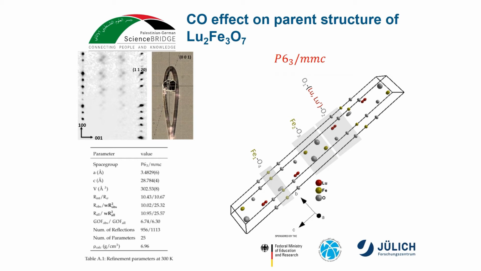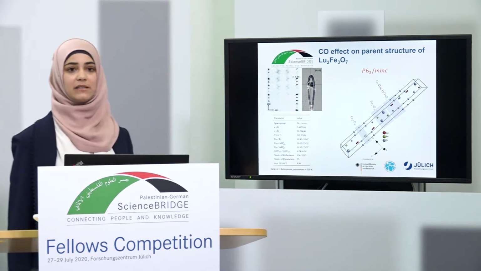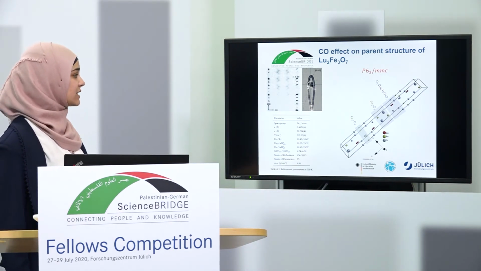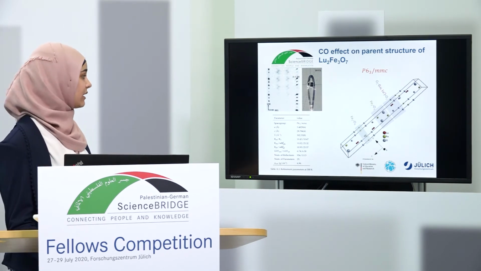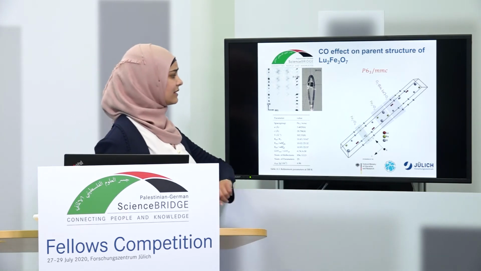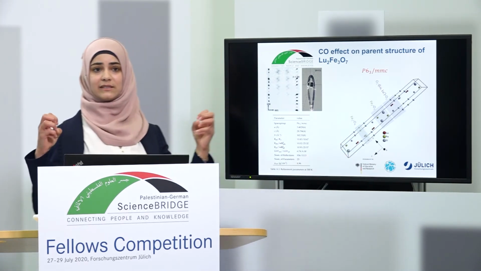Before the charge, neglecting the charge order, you should have this symmetry, P63/mmc. So I said, why not refine it in P63/mmc? This is what we call the average structure. And then I noticed that this lutetium atom here gets elongated. This elongation has been observed before for the non-intercalated compound as an effect of the charge ordering.